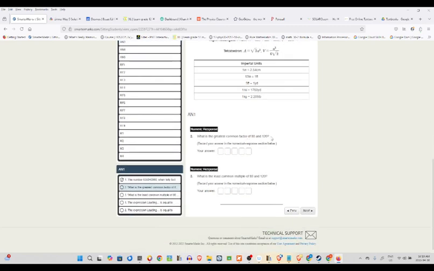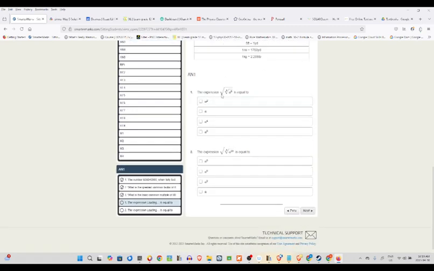Now, greatest common factor of 80 and 120. Again, our calculator can help, although here it is not super difficult to tell that it's 40. So 80 divided by 40 is 2, 120 divided by 40 is 3. So the least common multiple would be the product of these divided by 40. Again, we can type these into our calculators if we want to.